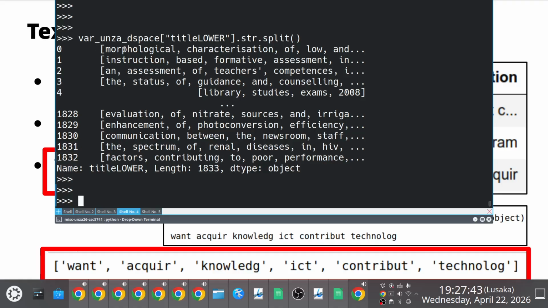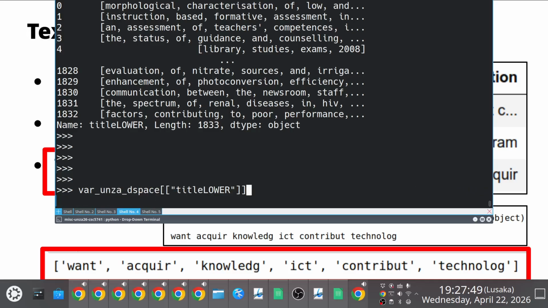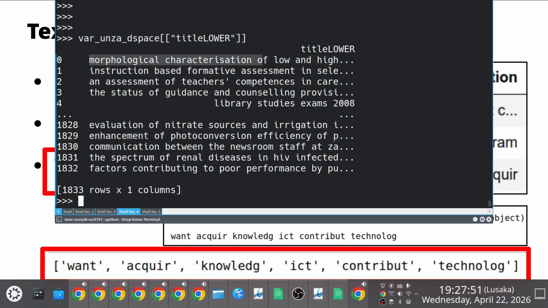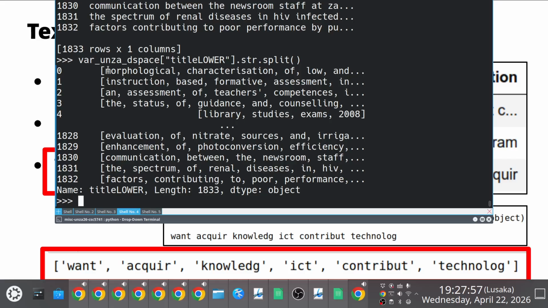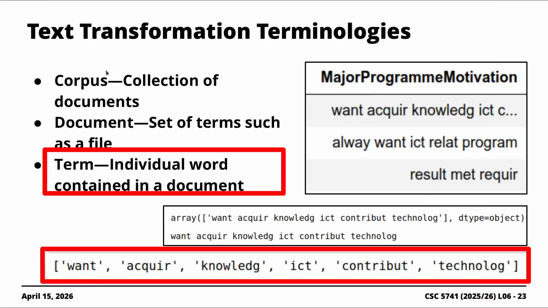A document like "morphological characterization of law" is made up of these terms, and stuff like this. What you begin to notice is that they're going to have different lengths. The lengths will vary because they're made up of different terms. If this is making sense, yes.